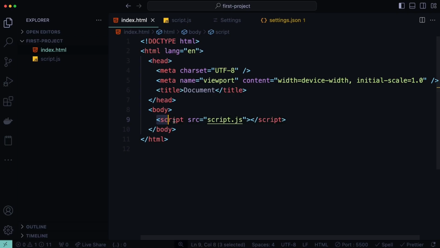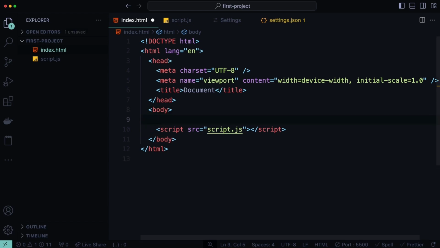And as you can see, we placed this inside of the body of this HTML file, and this is the most common place to put our script tag. If you add some HTML content here like an h1 tag and then divs and anything, you would typically put this script tag at the end of the body tag. This ensures that all your HTML content is loaded before JavaScript code runs, and this prevents issues where JavaScript might try to interact with elements that haven't appeared on the page yet. So that's the most typical place to locate your script file.